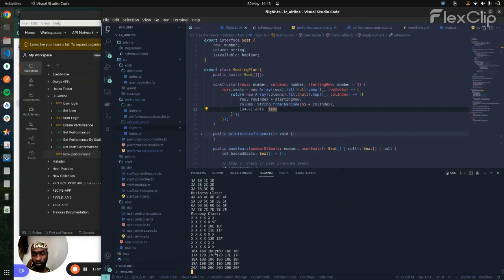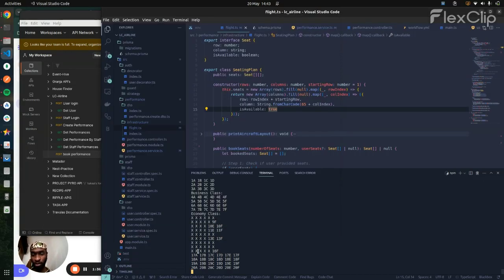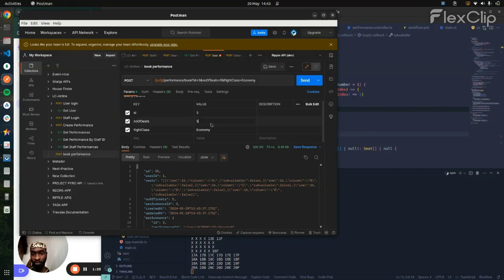If we put 6, we see that previously 15A to 15F were available, but after booking 6, they have been fully booked. And if we say we're booking 5, we see that the whole of row 16 is being booked. We have only 16F available.